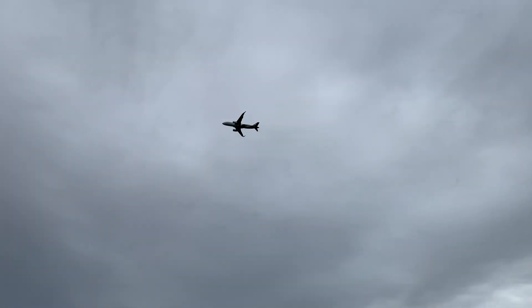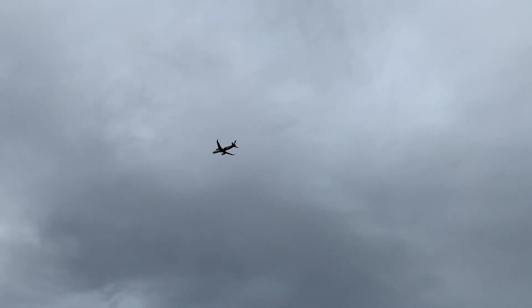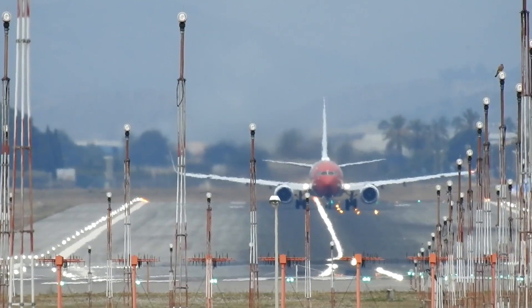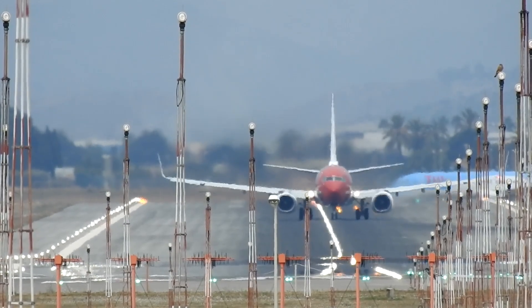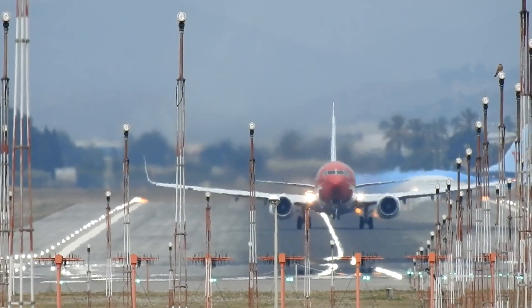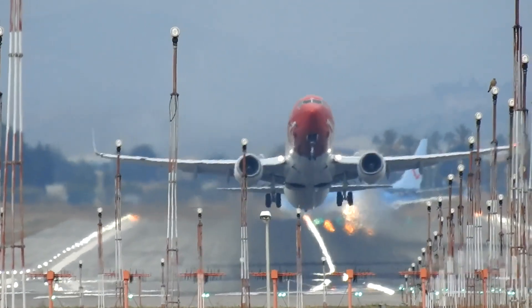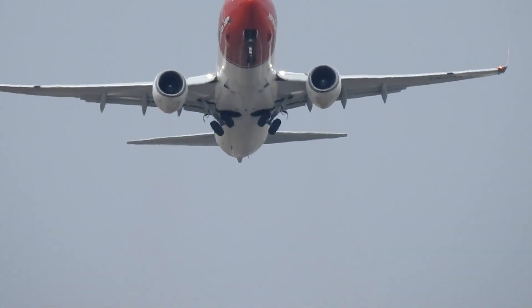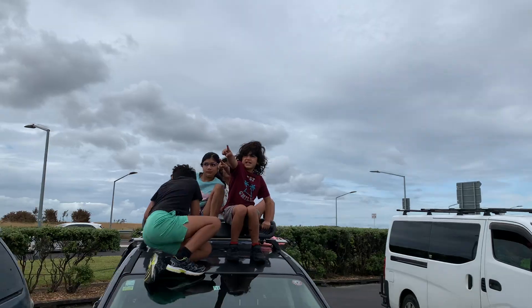This is an aeroplane taking off. Can you hear the sound it makes? This unique whooshing and thudding sound is created by the powerful engine and the air flowing over the plane's surface. When the plane lifts off the ground, the pilot pulls the wheels into the plane's body and closes the flaps behind them. Can you see the wheels retracting?